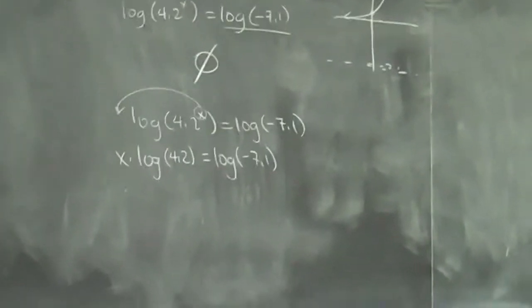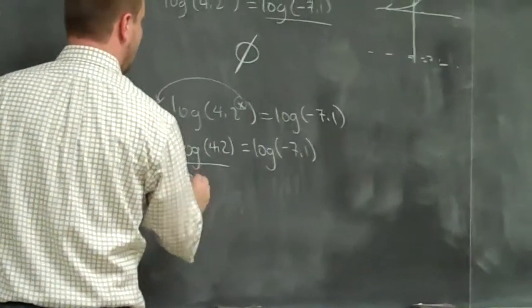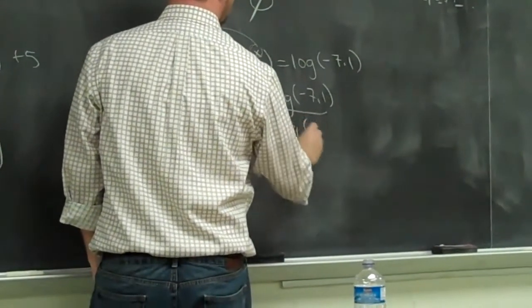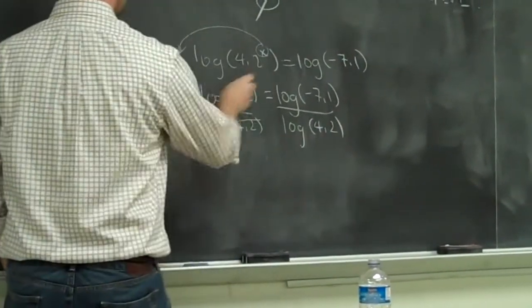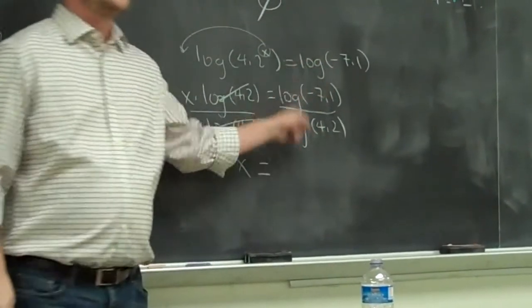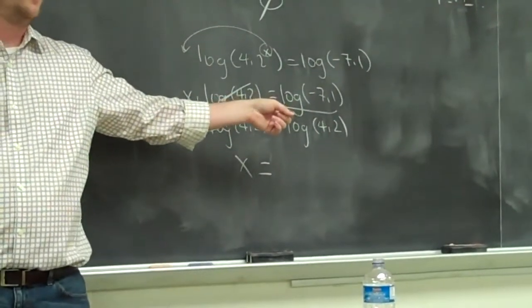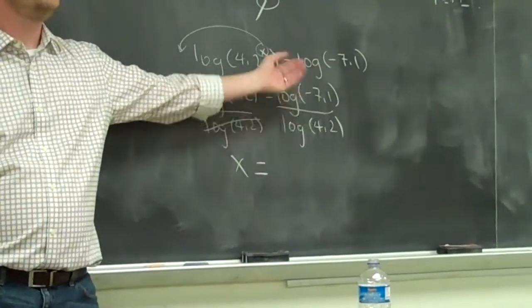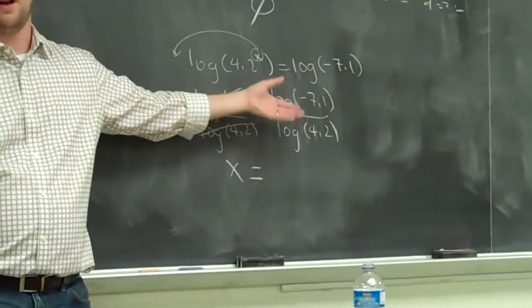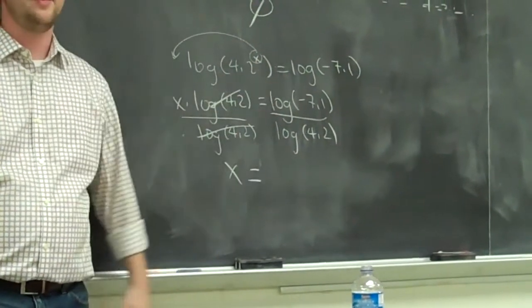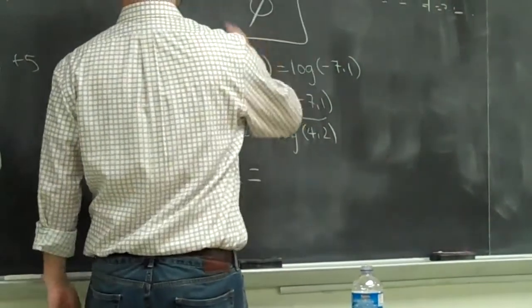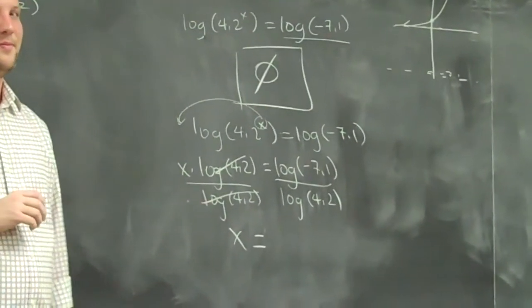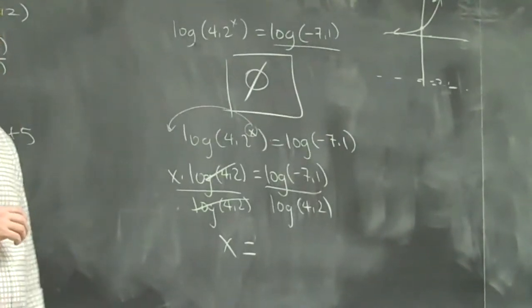And then if I divide that off, that's when most of you would probably pull out your calculator. And I've got good news for you. When you type this in the calculator, it won't work. You'll get an error message. And when you get that error message, that's when you go, oh, that's right. I couldn't take the log of a negative number, and I should have said no solution way back there. Okay? More no solutions, right, Tara?